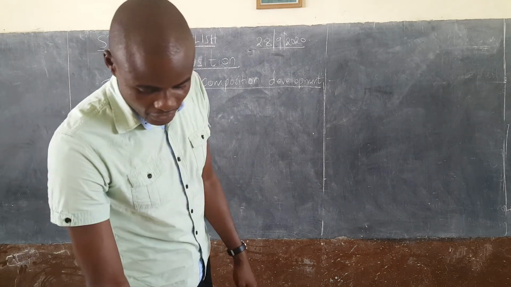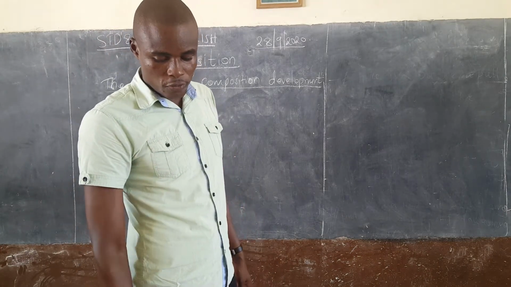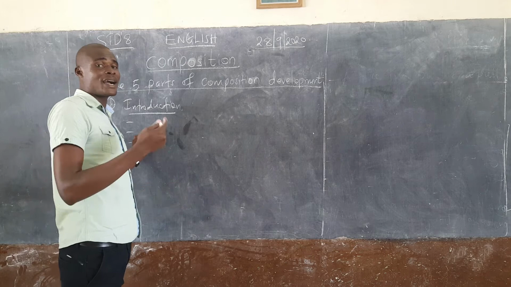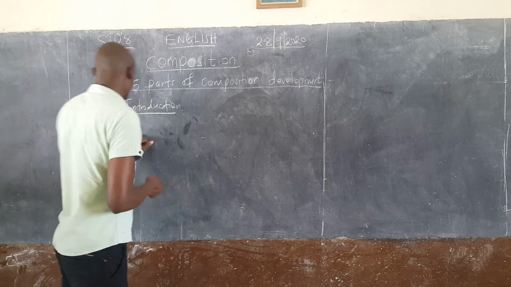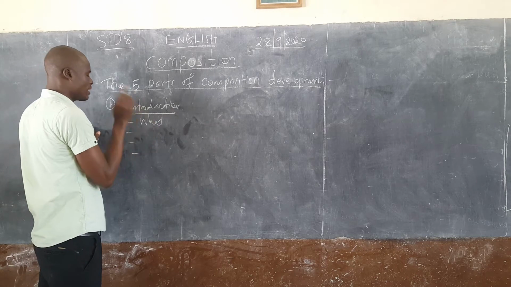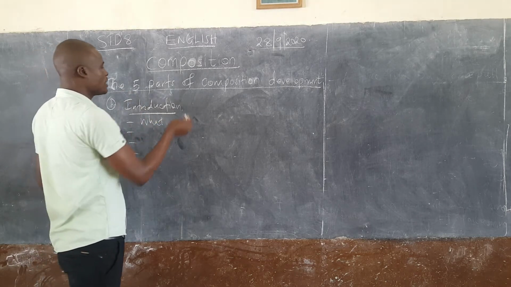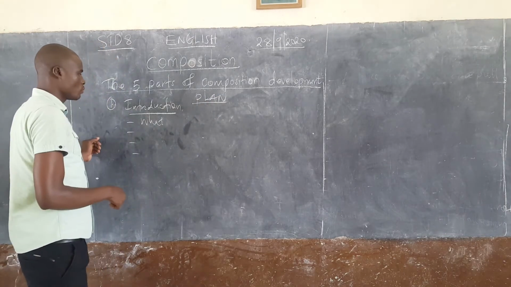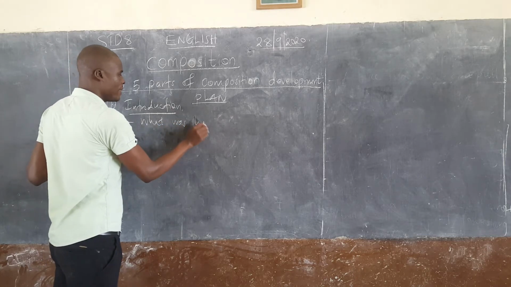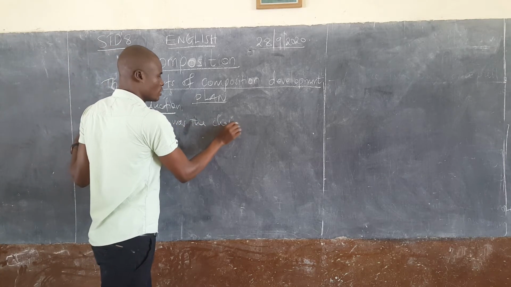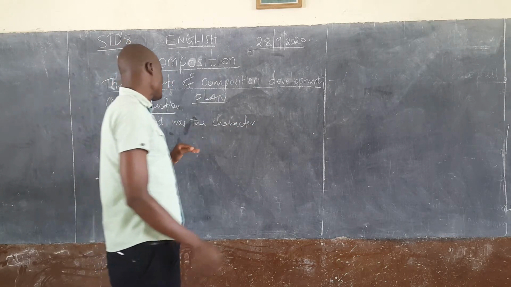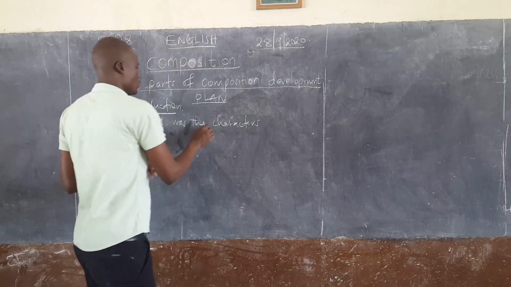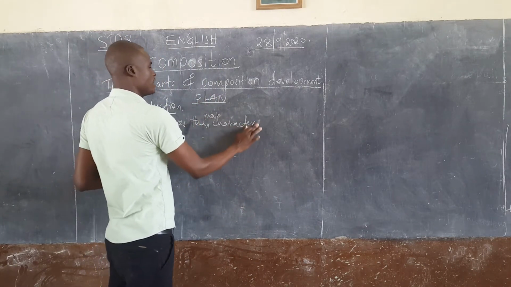So number 1, learner, in the introductory part, we need to involve what the character was doing. So we have the main character and we have other characters in our composition writing. So we need to know that in that first part. Automatically, this one is called a plan, a composition plan, a plan of our composition. Who was the main character? You need to ask yourself that question. What were the characters? What was the main character doing?